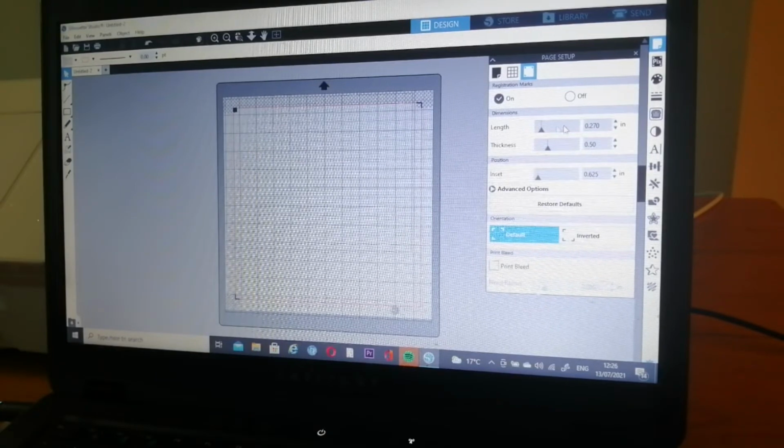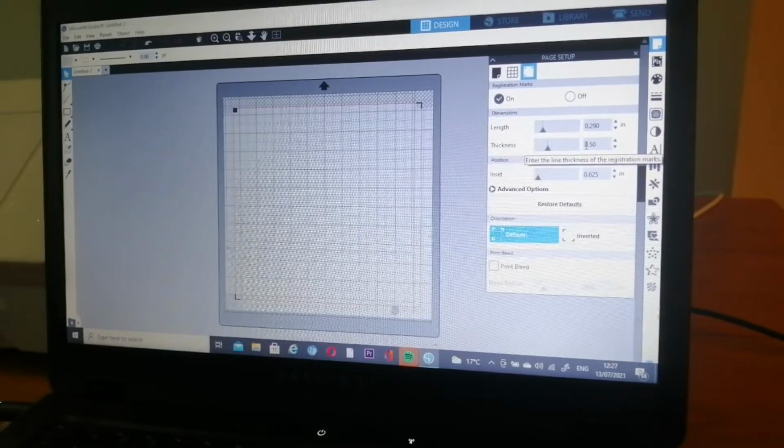You can set the length by using this arrow, maybe more, but it's better not to change the default setting. Or if you want it smaller, you can just adjust to whatever size you want. And also the thickness is set with this.